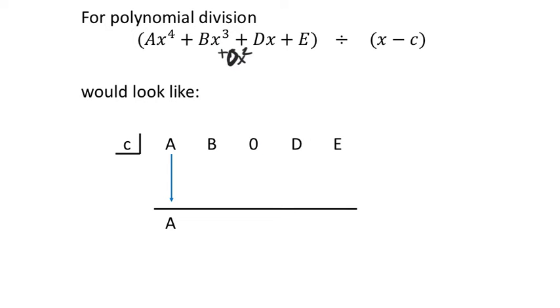So you list all the coefficients, right? We don't really care about the degree of the term or the exponent of the variable. All we're looking at is the coefficients here. A, then B, then of course 0. I didn't use C because it was right here, but D and then E. You just list these in order, in descending order, for the terms. Okay, we don't really care if the coefficients are from least to greatest.